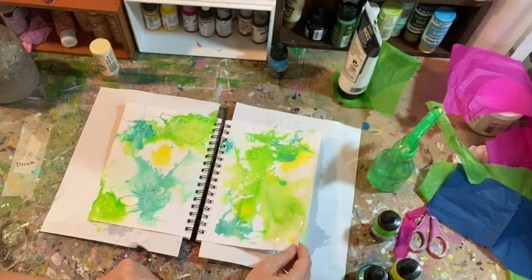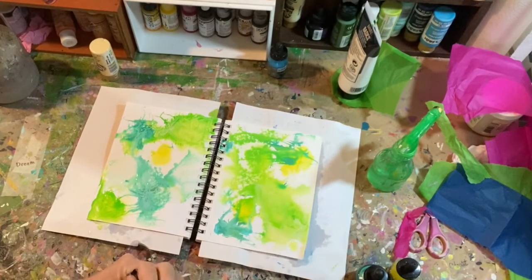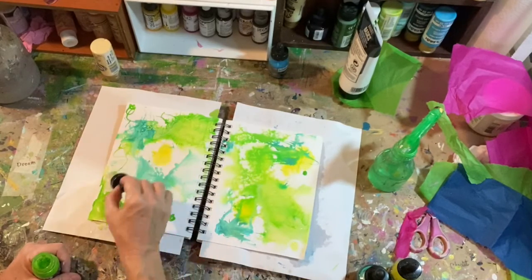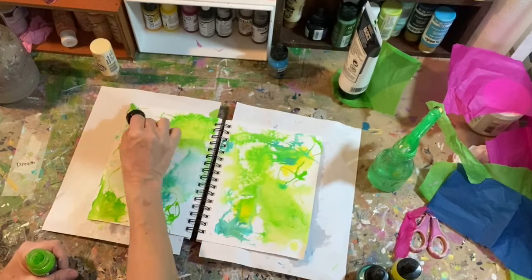See, I think at this point I added or sprayed some more water on it so it'll be a little bit runnier, so that when I move the book around, the paints will kind of blend in. I don't know, it makes a really cool effect. So it's really a really neat abstract background.